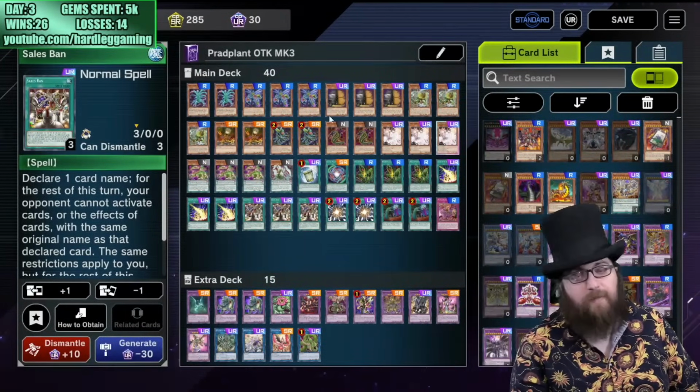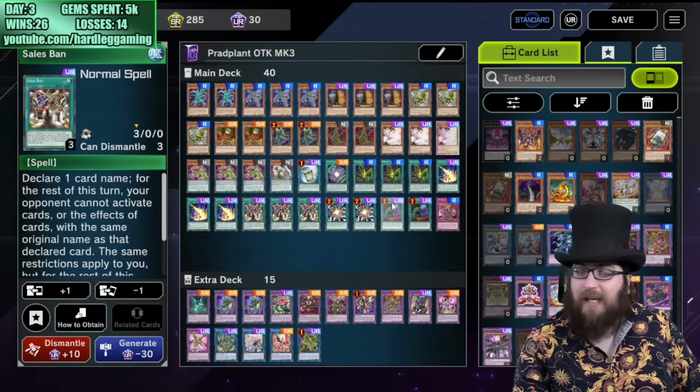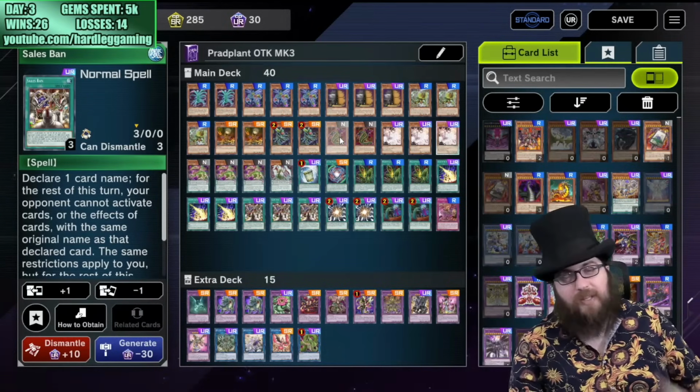If this doesn't work, we may look into the Go First version. We may even look into the branded version. But that's what we're gonna try.